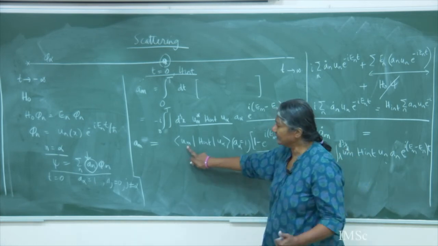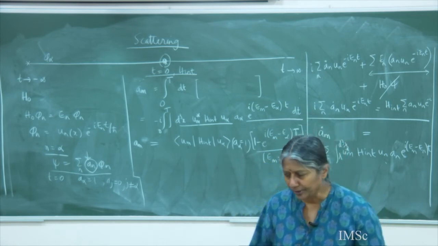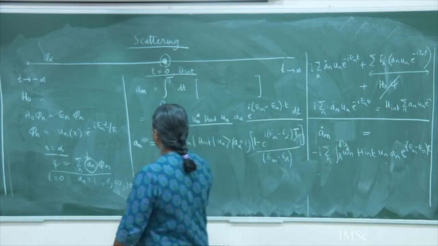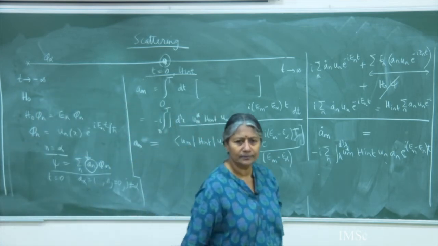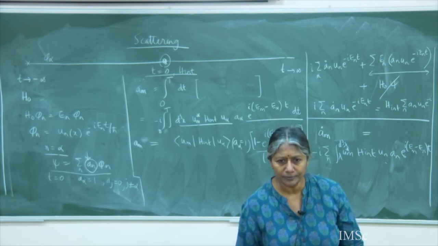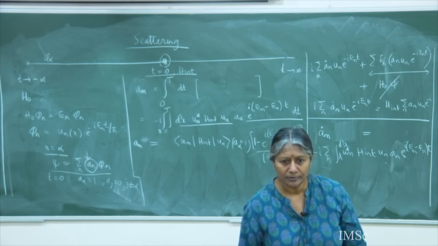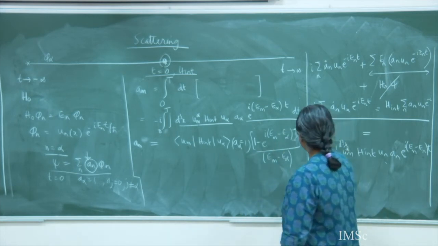There's not just one state m. There are many possible states m. And for each of them, the probability amplitude is AM. Is it clear? Koina, does that satisfy you? Yes, got the point. Okay, very good.